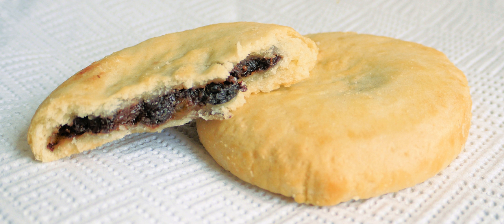The Chorley cake is significantly less sweet than its Eccles cousin, and is commonly eaten with a light spread of butter on top, and sometimes a slice of Lancashire cheese on the side. A Chorley cake is made using currants sandwiched between two layers of unsweetened shortcrust pastry, whereas an Eccles cake uses flaky puff pastry, which after baking is normally a deeper brown in color.